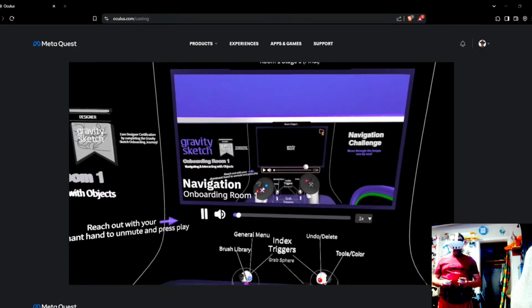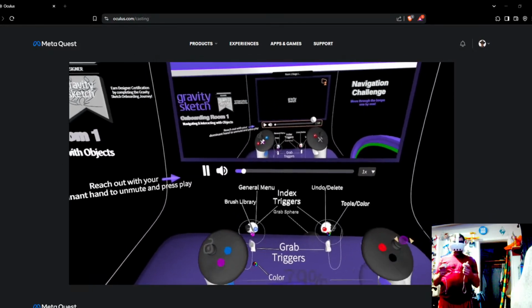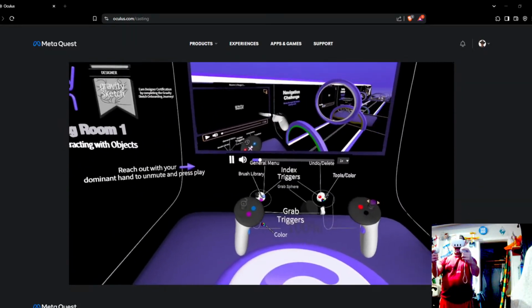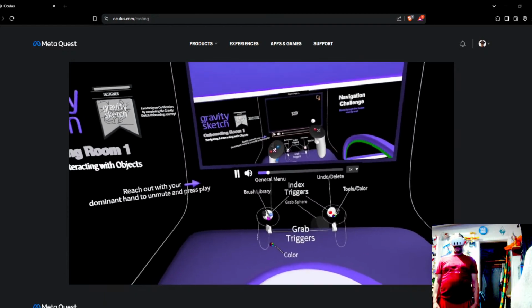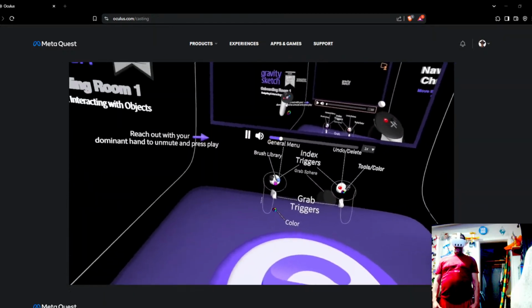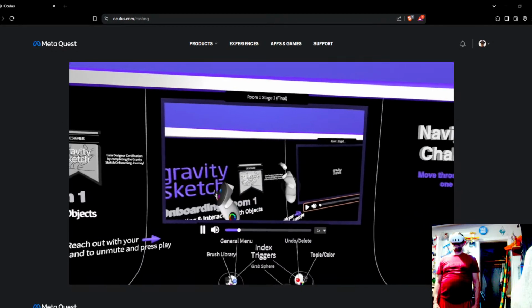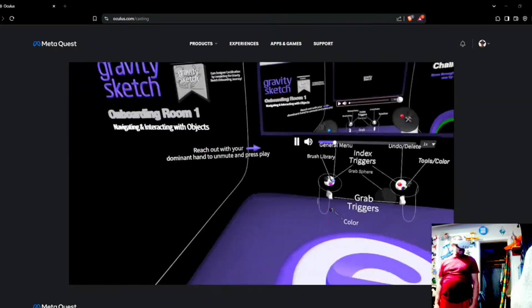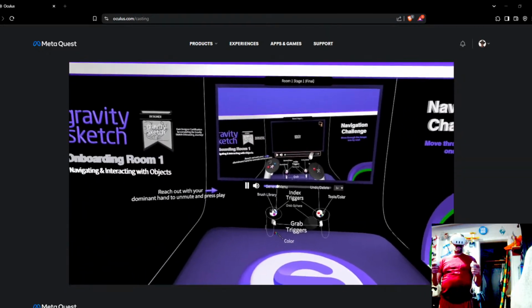Welcome to your first Gravity Sketch onboarding room. In this series, we'll teach you different tools so you can begin your 3D creation journey. Each room contains video guides and activities so you can practice as you follow along. If you complete all videos and activities in the 5 rooms, you will be granted a Gravity Sketch Designer certification, which can be obtained through Credly and sent directly to your landing pad email. You can pause, rewind, and adjust the volume of these videos at any time.